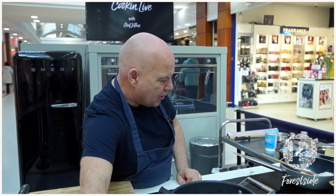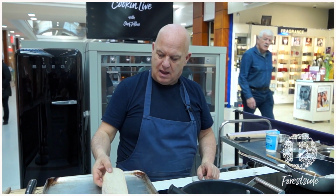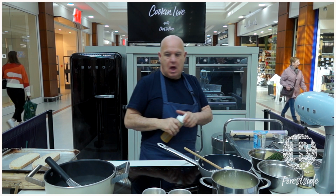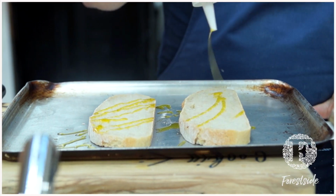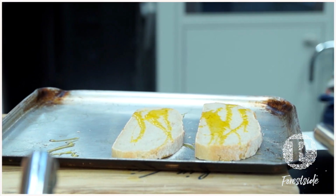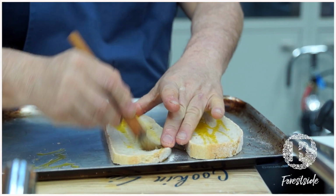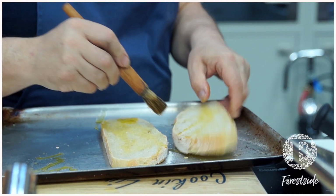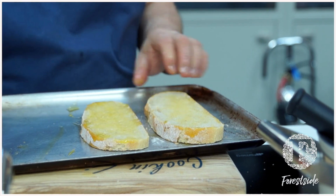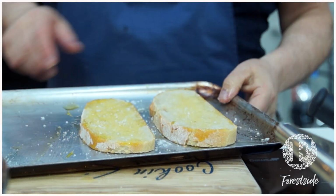So you'll see. While we're waiting on our butter melting, we're going to get our sourdough, which I've sliced quite thickly, like that. One per person, unless you're really hungry. And then we'll get a wee bit of olive oil over the top, like that. Both sides. I'll brush this. And then we'll put a wee bit of sea salt on that. Brush over it, like so. And then we're going to get a bit of sea salt, which I have over here. And then I'm going to toast that on both sides until it's really crispy under the grill.